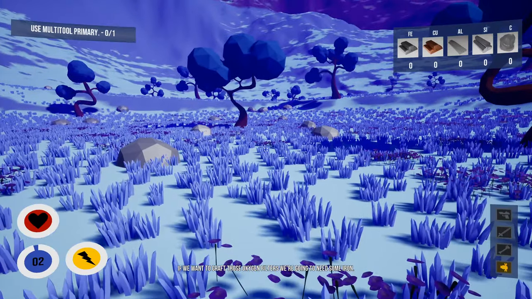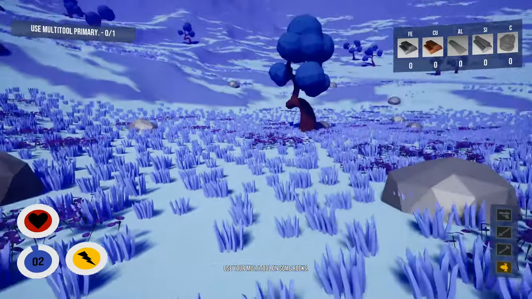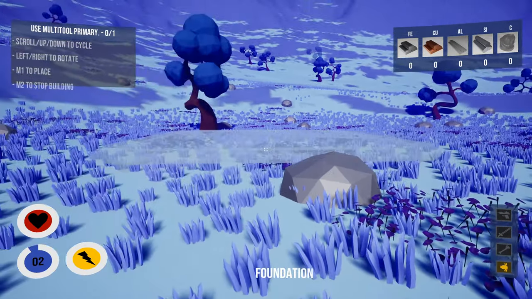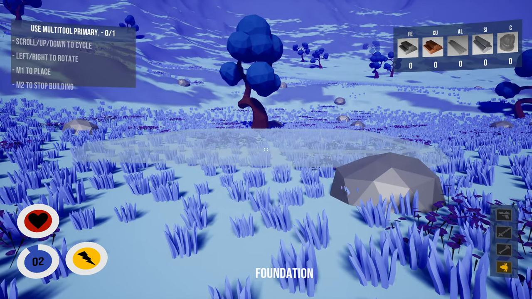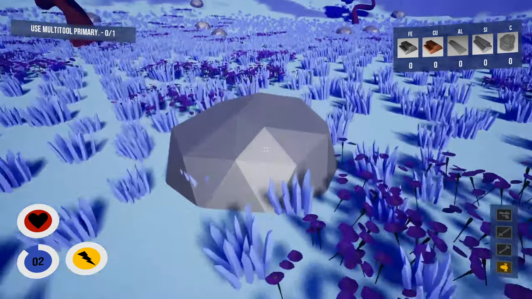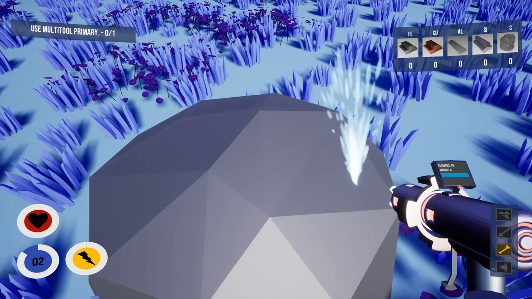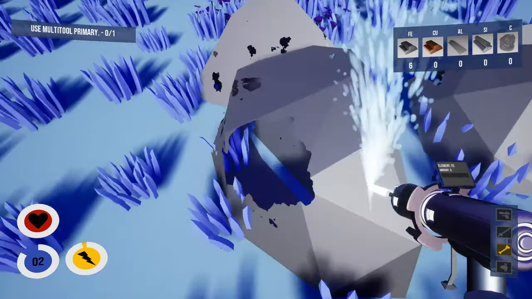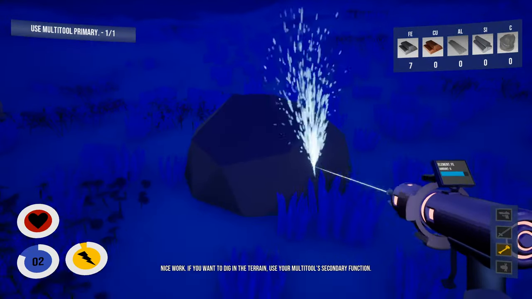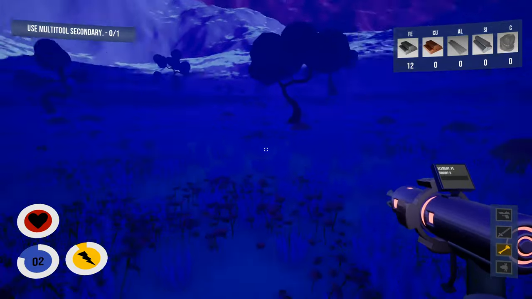If we want to craft those oxygen filters, we're gonna need some iron. Use your multi-tool on some rocks. Use multi-tool primary. Nice work. If you want to dig in the terrain, use your multi-tool secondary function.